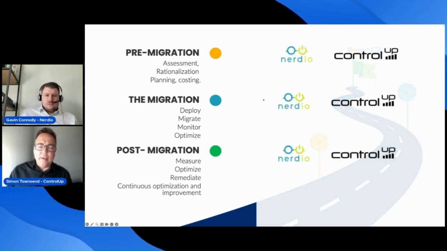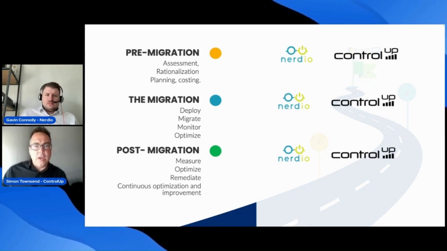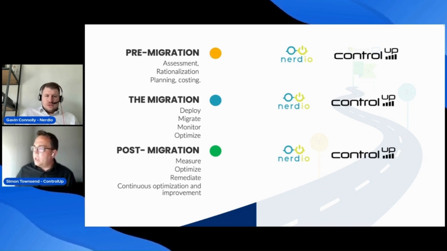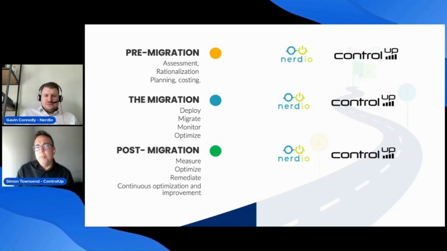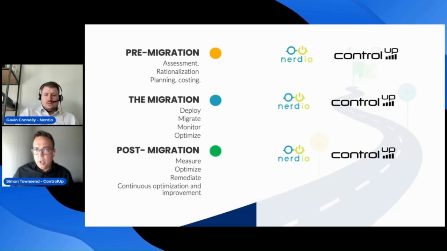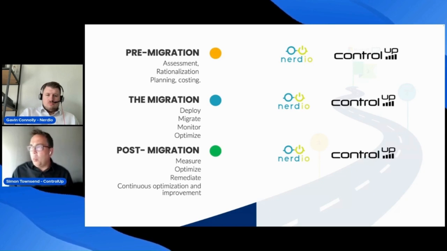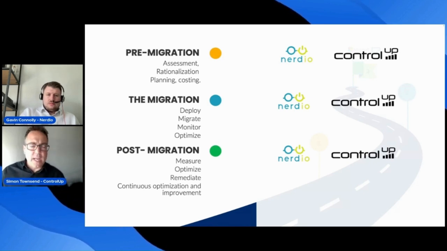Nerdio and ControlUp have got a part to play in each one of those phases. And I know that Tim may well come back and say some things on this later on, about how they as an organization, as a trusted partner, would approach projects differently. But needless to say, from a technology point of view, both Nerdio and ControlUp can definitely help pre-migration, where you are today, during that migration phase, which you want to be successful, but you also want to try and move at pace. You don't want it to be a project that takes the next 2 to 3 years to do. And then more importantly, how do you continue to manage, monitor and optimize that environment?